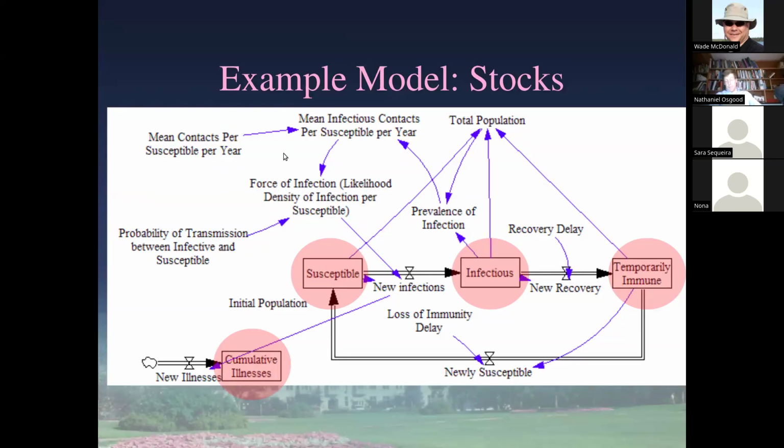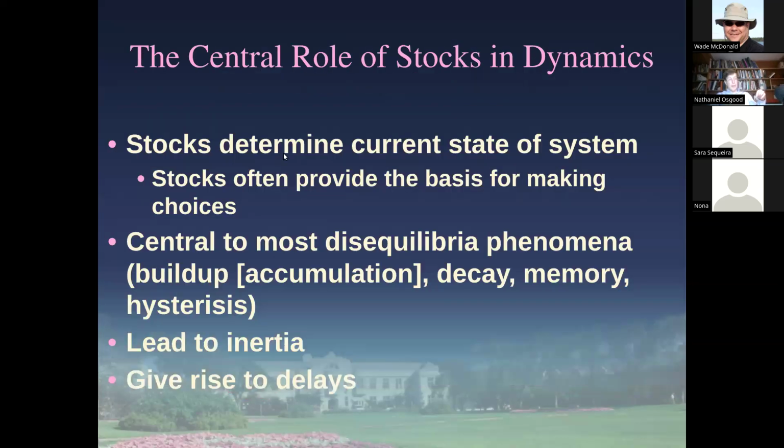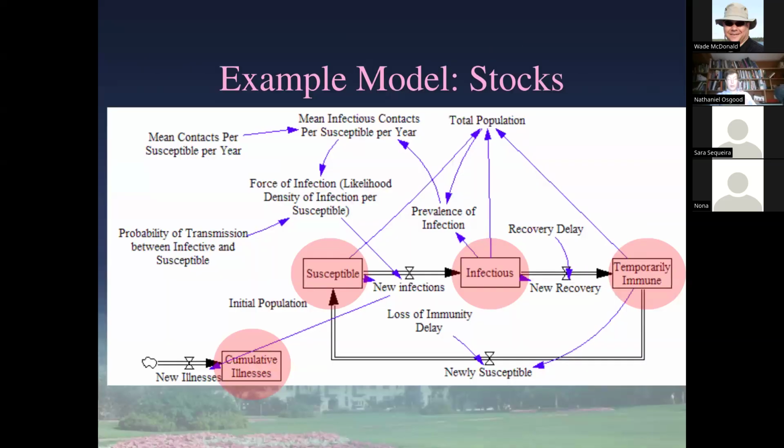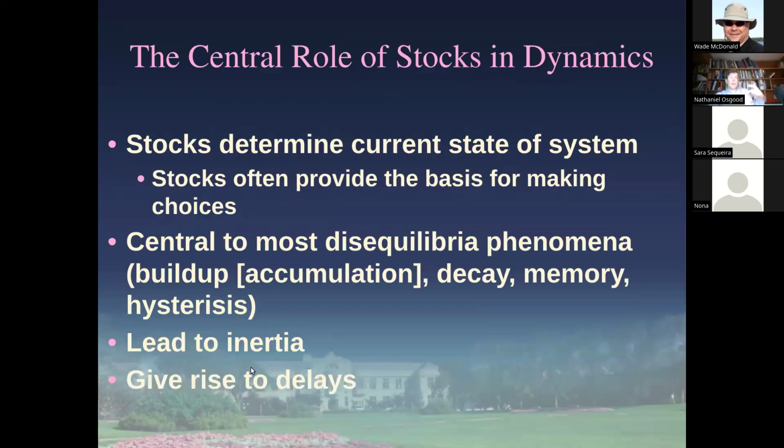This is a form of model seen quite a few times in the boot camp, and I think you'll recognize this. These are the stocks of a model for a susceptible, infectious, and temporally immune case. And stocks determine collectively the current state of the system. If you want to continue to simulate system evolution, all you need is one value for each of these stocks, and you fully specify the current state of the system. You could later plug those in and continue to run it forward because it's a complete description of the current state.